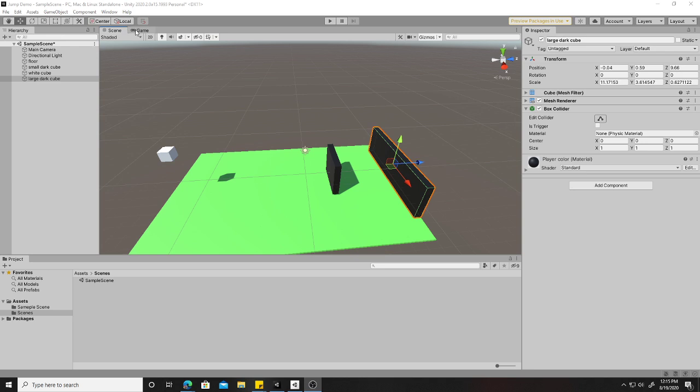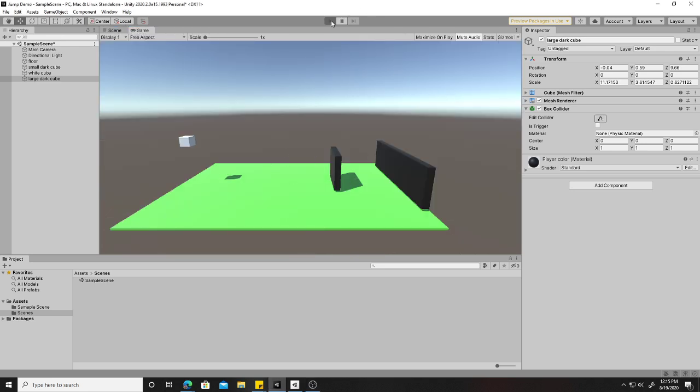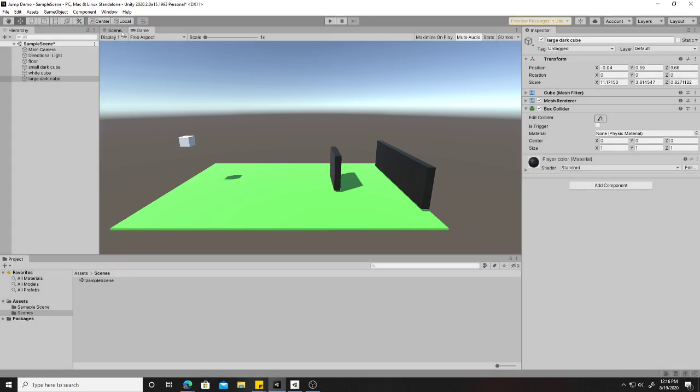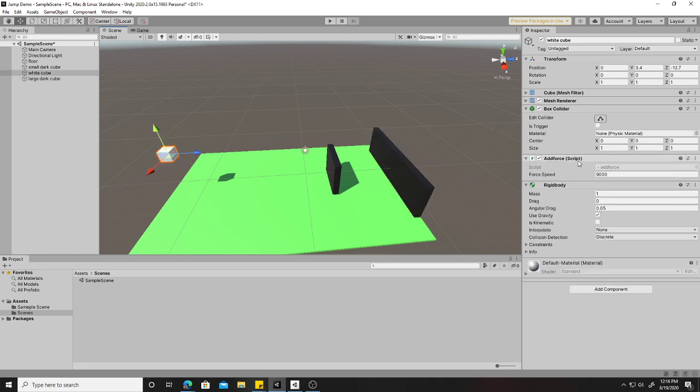In this video, we're going to address a very common issue with objects moving too fast, that they go through other objects, just like you see there. This cube has a script, so when I hit space, it will apply force in the forward direction by 9,000. It also has a rigid body, so it falls to the ground.